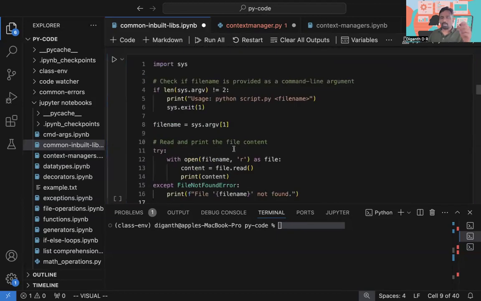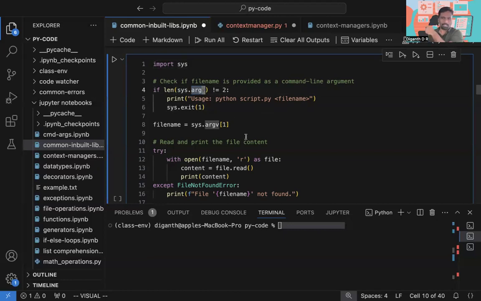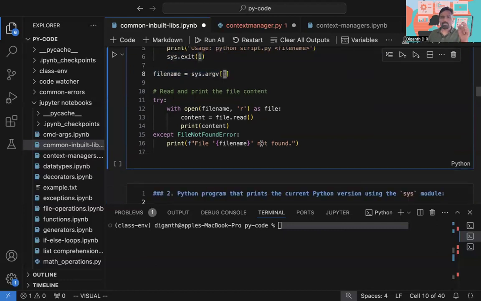When you search, these are the things which appear in the results. So you should be aware that sys is doing this. We looked at argv, which contains all the command line arguments that we pass here, and you can access them using these indexes.